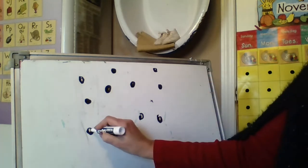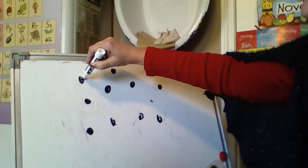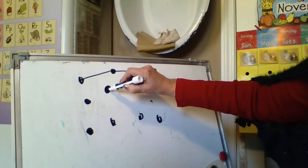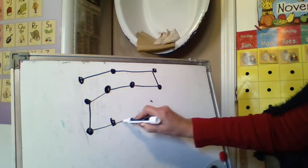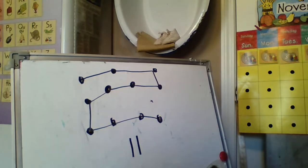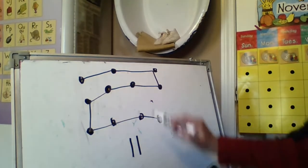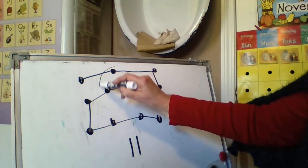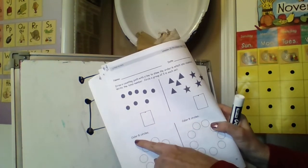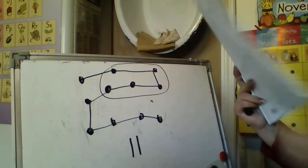Here we go. It says that you're going to do a counting path to show the order that you counted all of them. So ready? You pick a place to start. 1, 2, 3, 4, 5, 6. I'm going to count all of them. 7, 8, 9, 10, 11. Well, I have 11. So in the box, I would write 11. And then you're going to circle a group of 5. Let's see. 1, 2, 3, 4, 5. So I could just circle this group. It's a little confusing. You're going to need a mom or a dad or a grown-up person to help you with this, but they can do it. So color 8 circles here and 8 circles there. Those are the 2 pages.